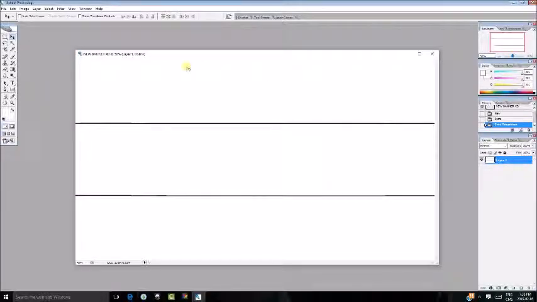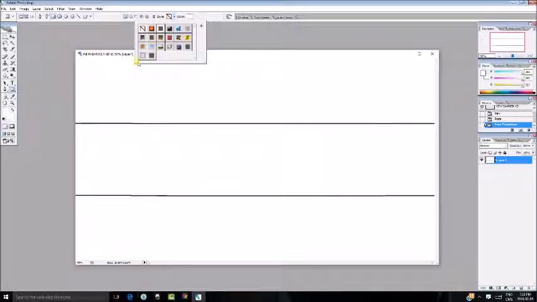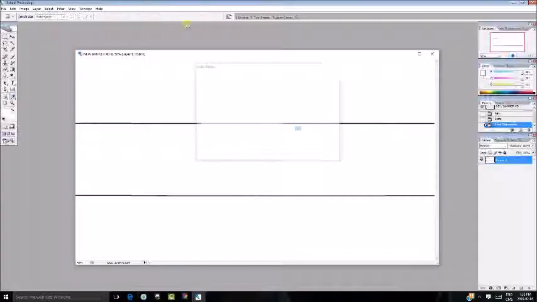The fourth thing you want to do is go into your rectangle tool, which is down here, right below the text. Make sure you have this one selected, none of these over here. You just want the one with the red line through it, and you want to make sure the color is black.